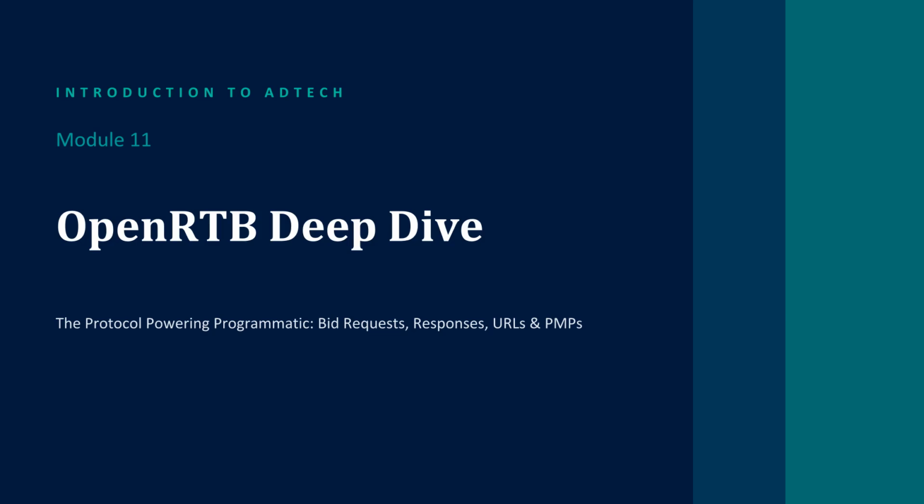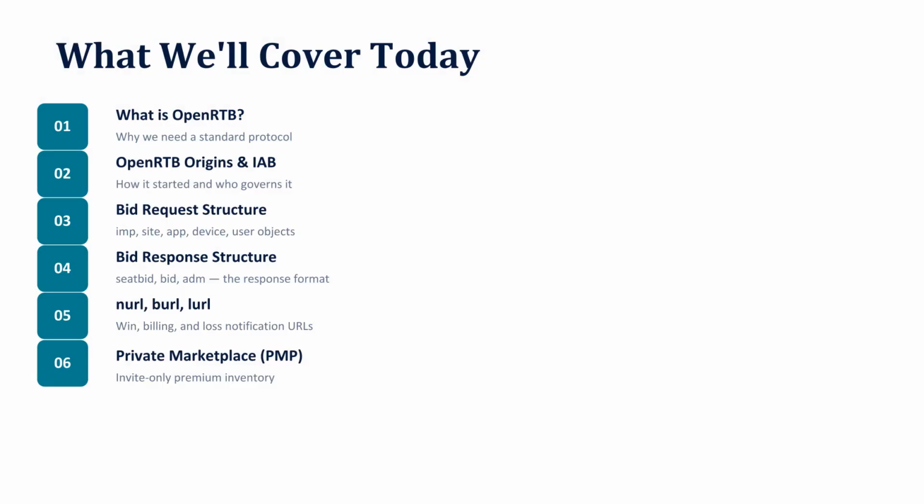Welcome to Module 11, the most technical module in this course. We're going to go deep on OpenRTB, the protocol that literally powers programmatic advertising. This is where the business concepts meet the engineering reality. If you work in AdTech on the technical side as an engineer, a solutions architect, or implementation specialist, this module is essential. If you work on the business side, understanding OpenRTB will make you a better partner.